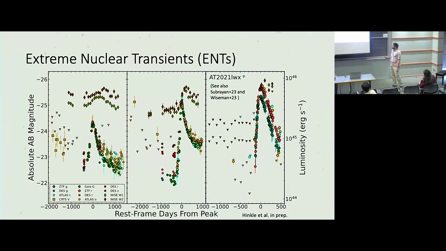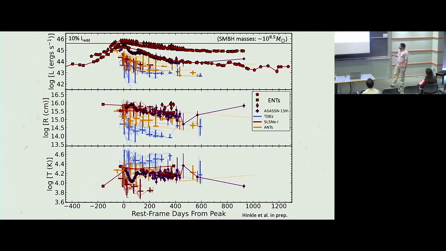They're extremely luminous at peak, reaching levels several magnitudes above a typical TDE or a typical ANT. And they're also incredibly long-lived, with rises of a few hundred days and decays that are, in every case except maybe the ZTF one here, still ongoing. And so, of course, these are very energetic events as well. If we look at the properties of the black bodies, and I'll say that they are well fit by black bodies, they're very similar in many ways to ANTs and TDEs. They're obviously more luminous, which is part of the selection here.